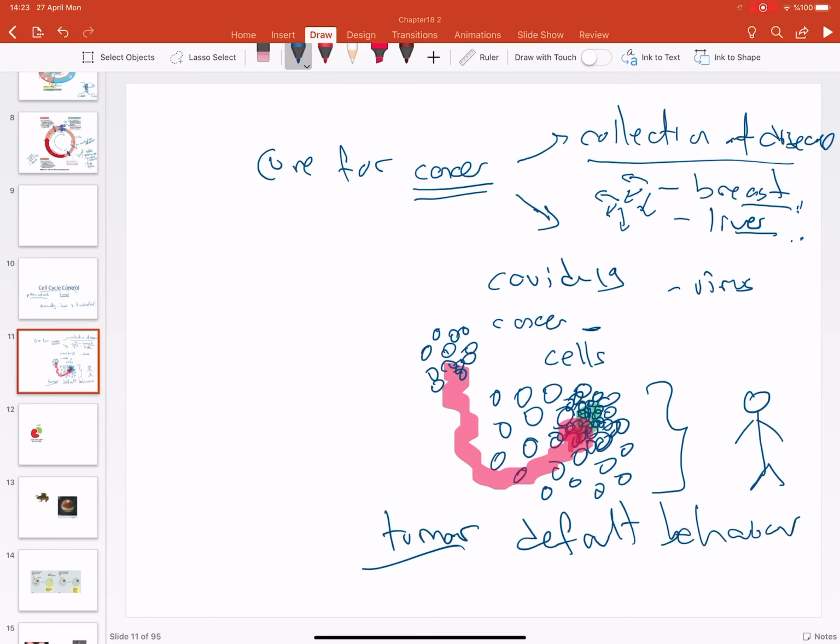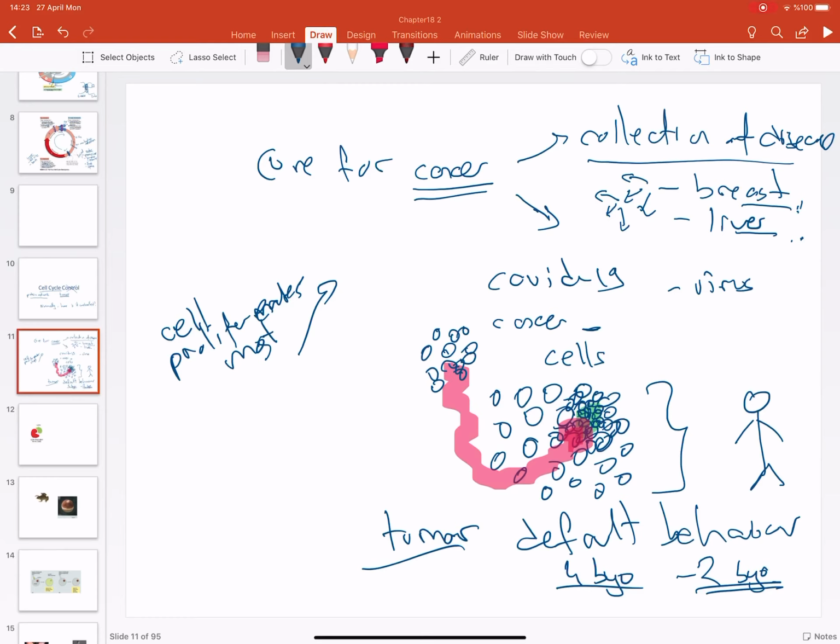I mean, if you think about our evolution 4 billion years ago, everybody was unicellular. The multicellular organisms evolved relatively recently, a little more than a few billion years ago. So for like 2 billion years, everybody was unicellular, and all the cells are programmed to proliferate as much as possible. So the cell that proliferates most survives in evolution. Okay, and at one point you put these cells together in a body. You combine them in a body and you're trying to stop the proliferation, but proliferation is the best thing they are doing, so you're kind of fighting with the nature of the cell. This is why every cell in our body has the capacity to make a tumor cell.